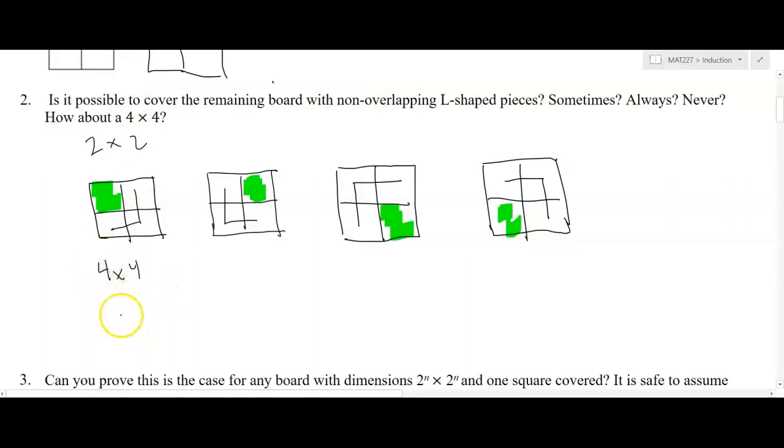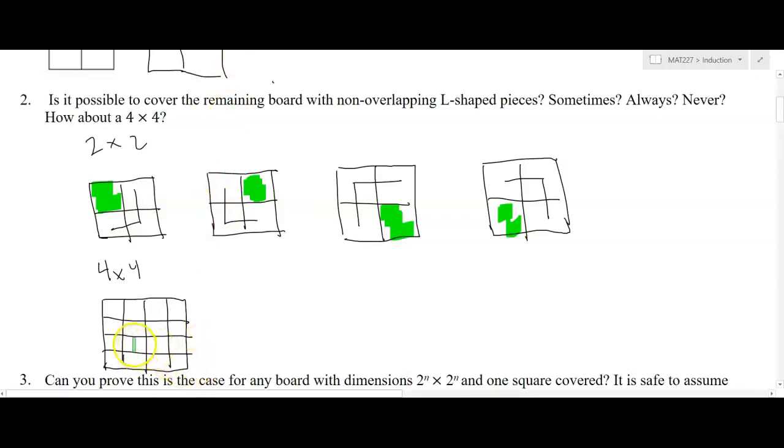So for a 4x4, I'm now going to have 4 rows and 4 columns. And once again, I'm going to try to do the same thing. But you can see that this is going to get considerably more costly to deal with this size checkerboard because now we have 16 squares. So I really encourage you to pause the video and think about this and see if somehow we could relate this back to the 2x2 case to see whether it's possible for a 4x4. So first of all, we have to cover up any square inside of this. I should be able to cover up any square.